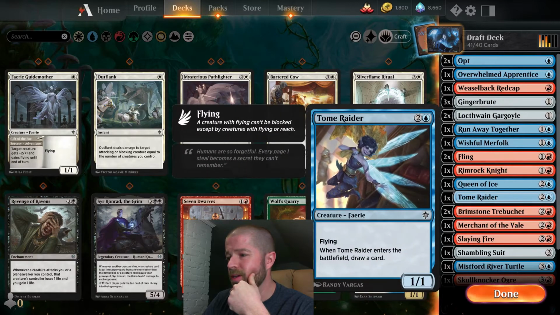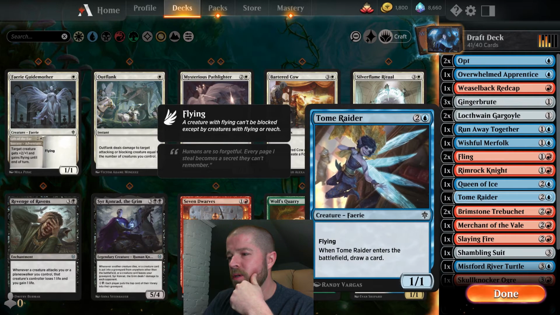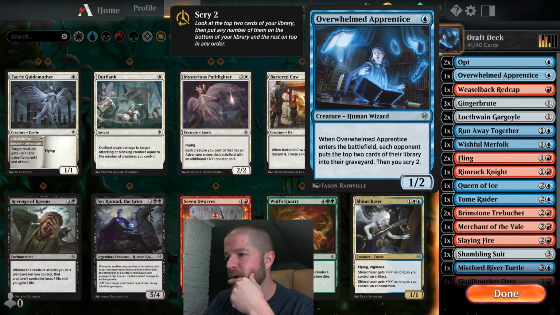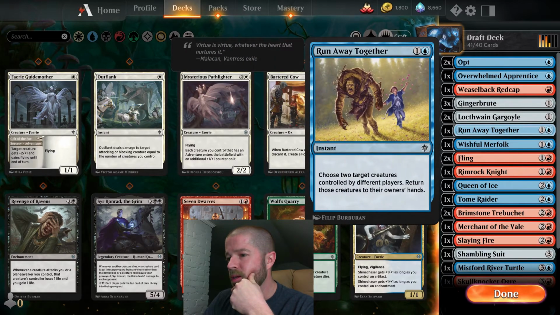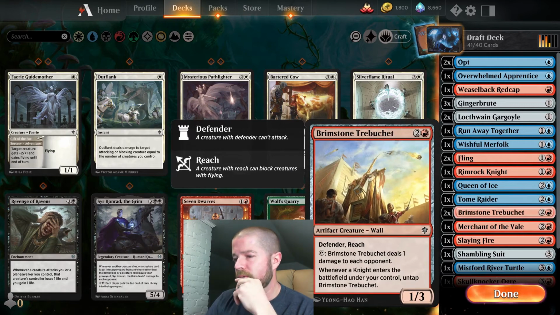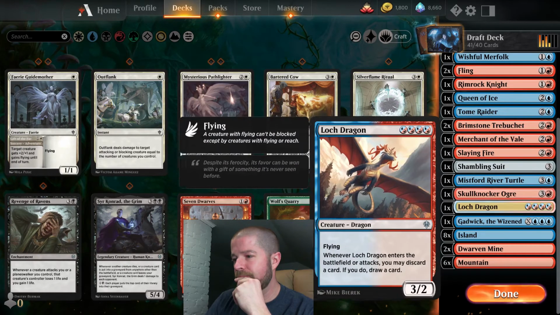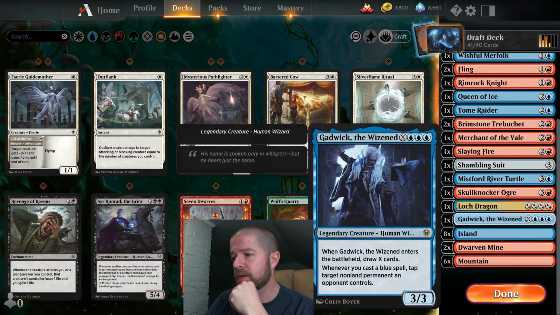I can't cut any of the trebuchets. I keep looking at it, being like, do I need to? But I think I do. I almost want to cut... I like the card draw, but I have a fair bit of other... Well, not a fair bit, but I have the Merchant of the Veil. I've got 2 opts. I have other ways. I have the Overwhelmed Apprentice to scry. Do I have anything else to draw cards? The Lock Dragon does, and Gadwick.